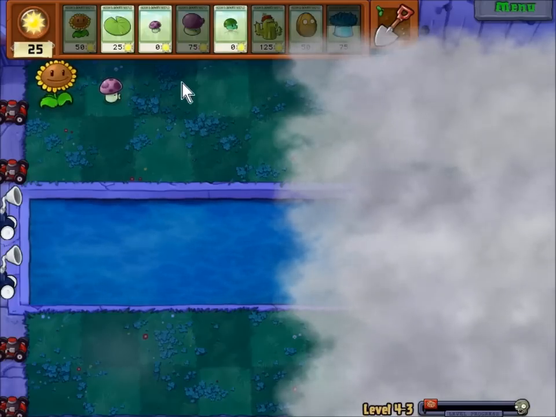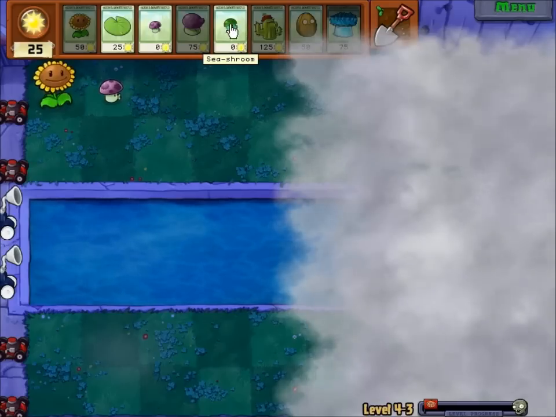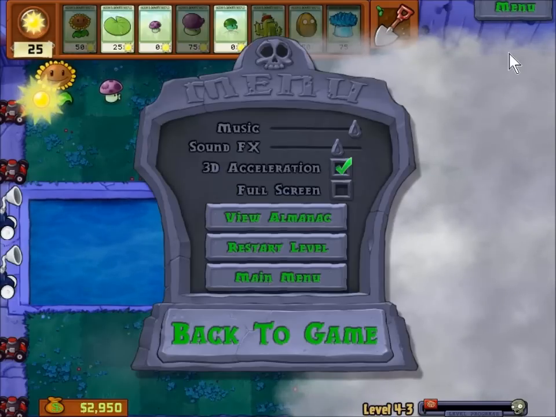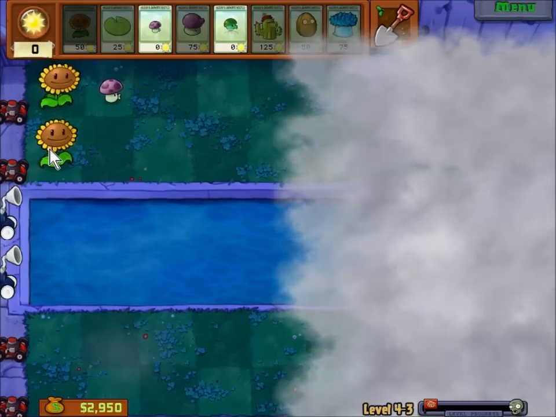Actually, we should do one more level in this episode, because we started on 4-2. We finished on 4-4. Okay, no, we should finish on 4-5. Makes sense, I think so. We should have started on 4-3, because it would be 4-3 to 4-5. 4-5 to 4-6. I'm taking over, Aiden.